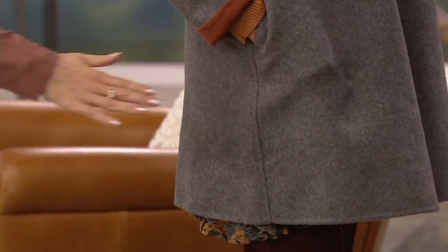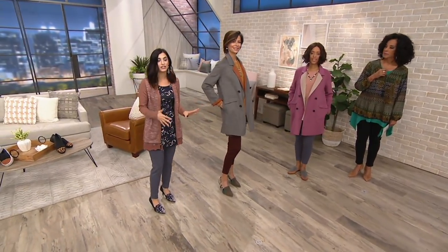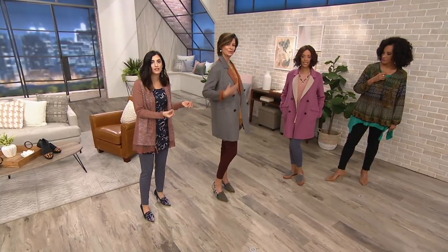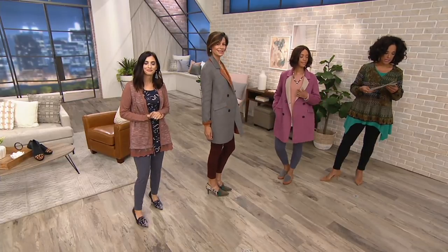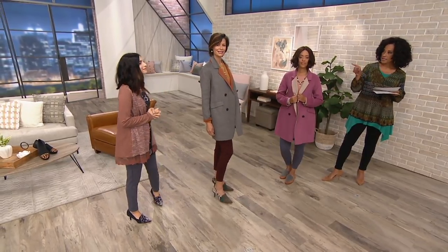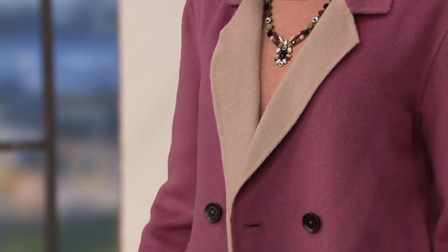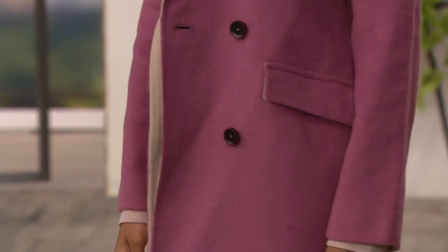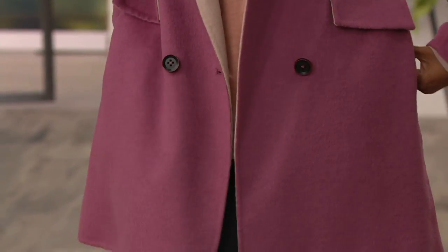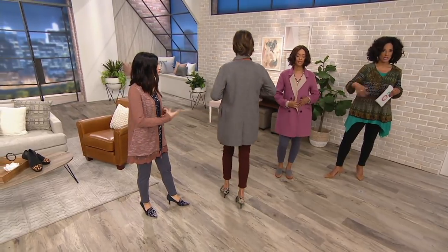The pocket looks like a full flap pocket in the front, but it's actually on the side — so it's really fashion and function. Lori wanted to give you everything you need with beautiful detail too. Anya is 5'10 and Blair is 5'7, and they're both wearing a size two. You want a little room in your coat — it shouldn't be fitted. You can slip it on over a sweater underneath, and as you see on our ladies, it fits nicely.